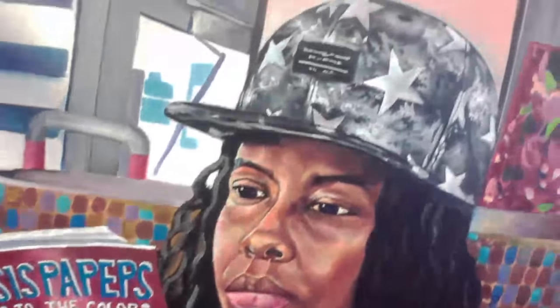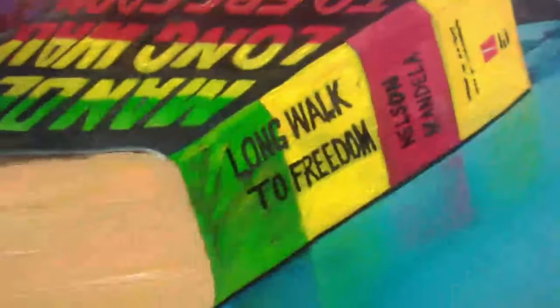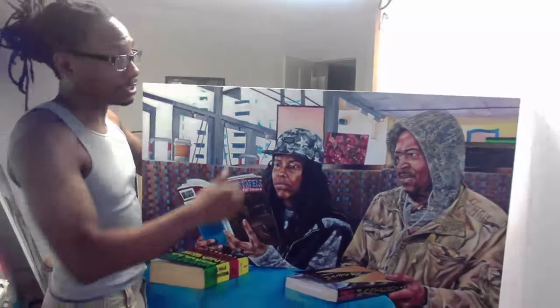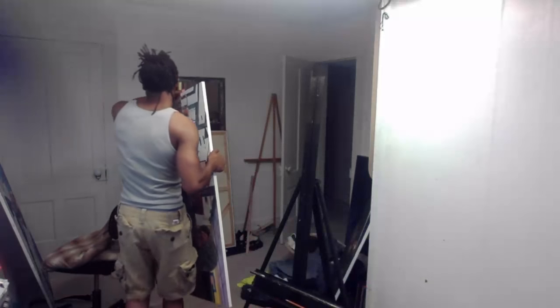She's reading Francis Cress Welsing's The Isis Papers. He's reading Mastery by Robert Greene. And there's also Nelson Mandela right there. Yeah, so this one turned out really nice. I have some of these on display right now at one of our local galleries, so I don't have all of them here.